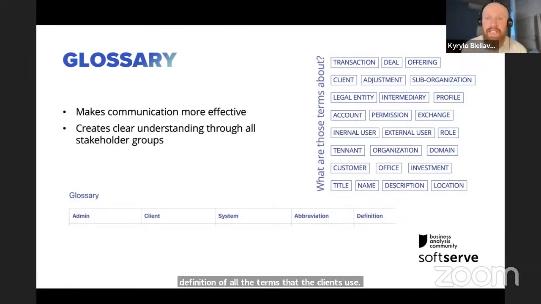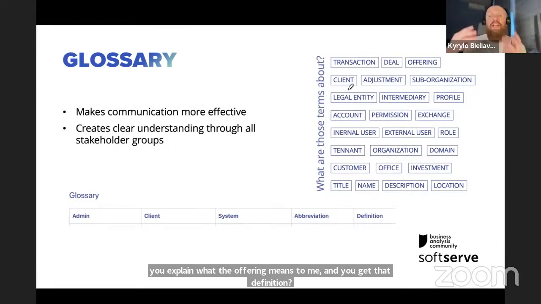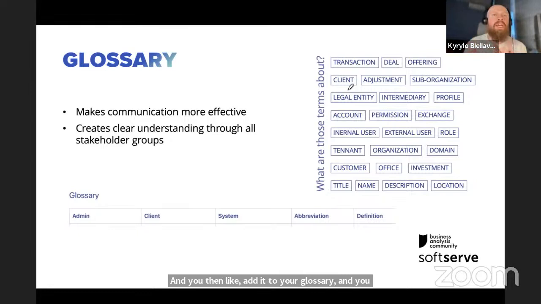And if the client says, let's say, some business terminology, like for example, an offering. An offering can mean a lot of things, yeah? So you have to ask the question, what do you mean by that? Can you explain what the offering means to me? And you get that definition, and you add it to your glossary, and you develop that glossary, and you're making sure that everyone on your team and on the client side are using the same terminology, and that this terminology means the same thing.